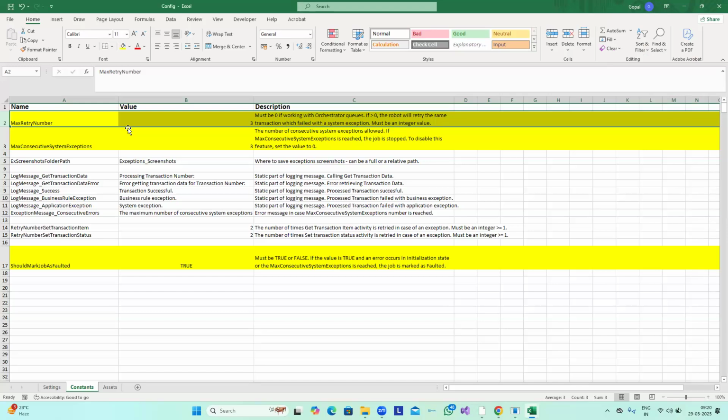So to stop it, UiPath has provided this key which they have utilized in the code to handle it in such a way that if the system exception occurs consecutively 3 times, it will stop it there. It will not process the other transaction items. Your project, or your process, is forcefully stopped over there.